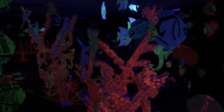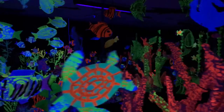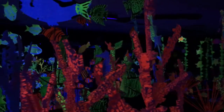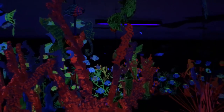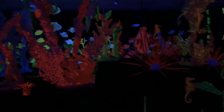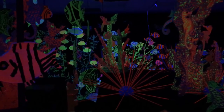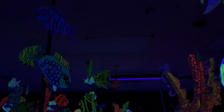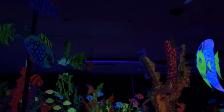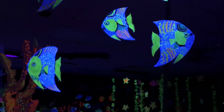Here's around here. I'll show you through the coral. These are hanging. A lot of the fish are hanging from the ceiling. There's really a lot to see. The kids say they haven't seen it. When they see it, they're like, oh, I didn't notice that. I didn't notice that.